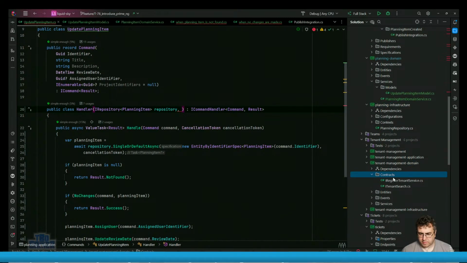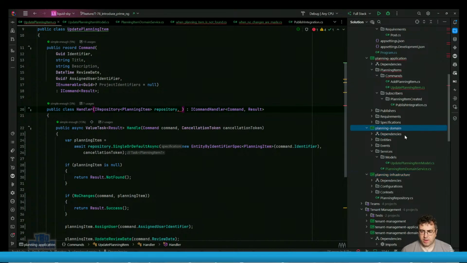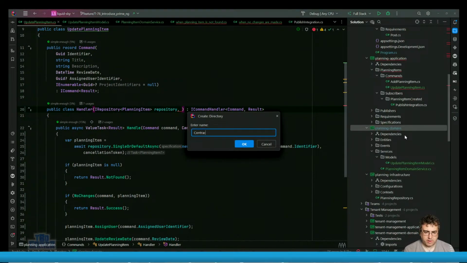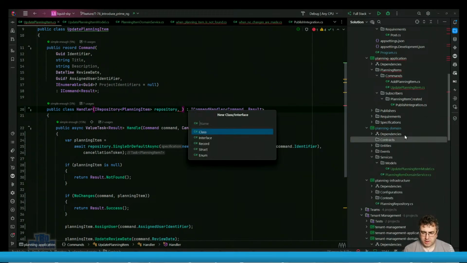Domain, Contracts, my tenant search. Gotcha. Okay, so I can create a Contracts folder here and I can say IPlanningItemDomainService.